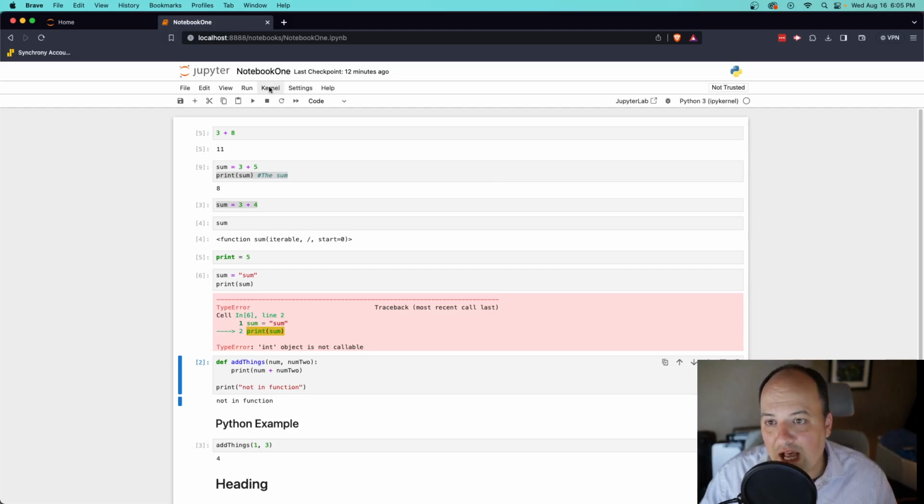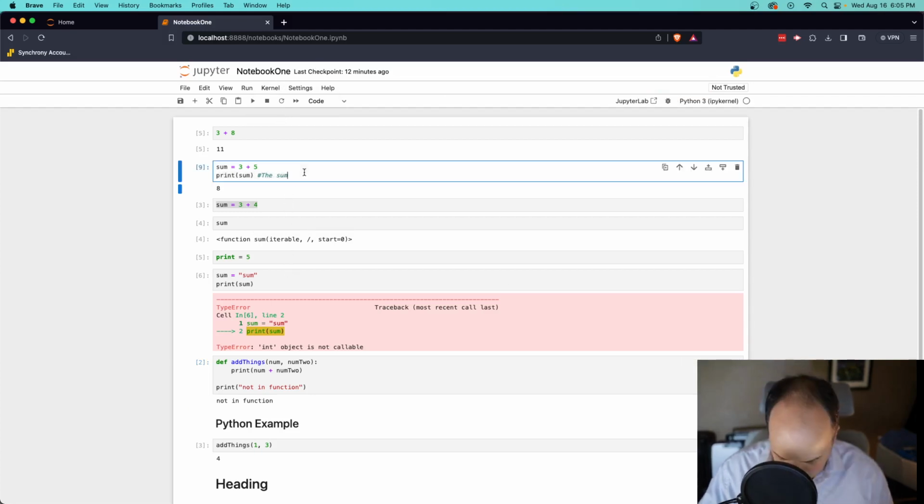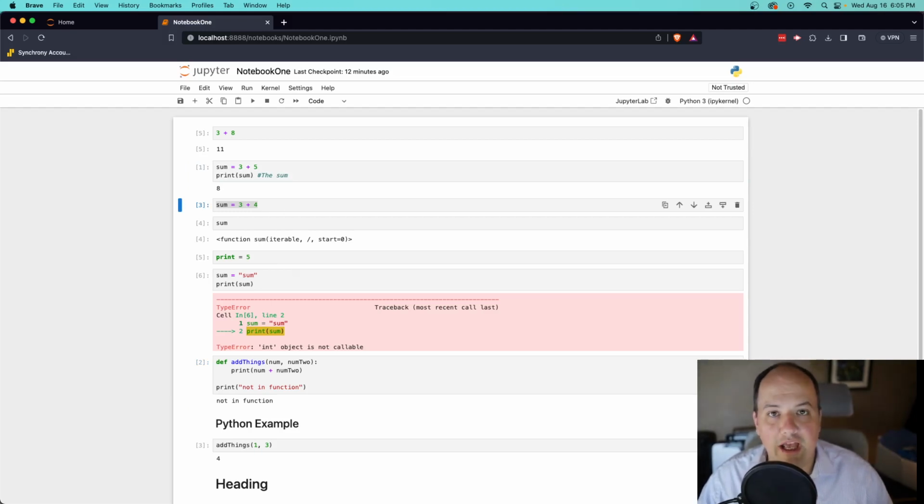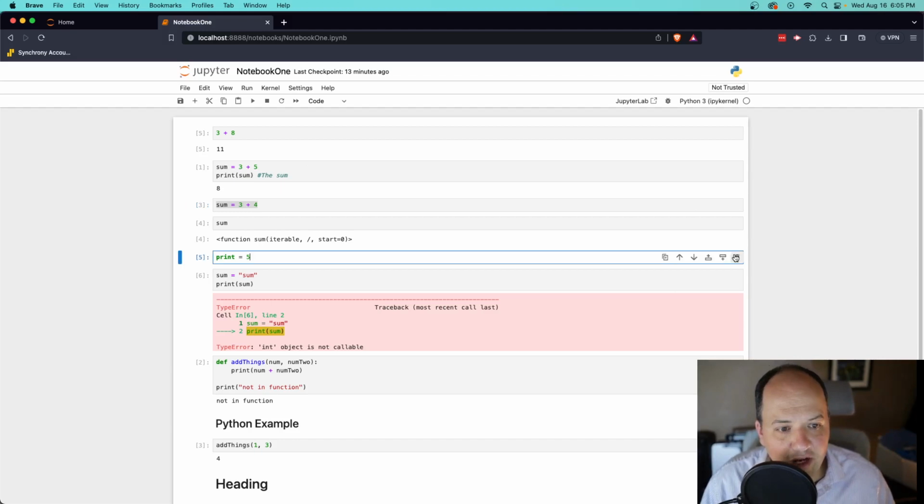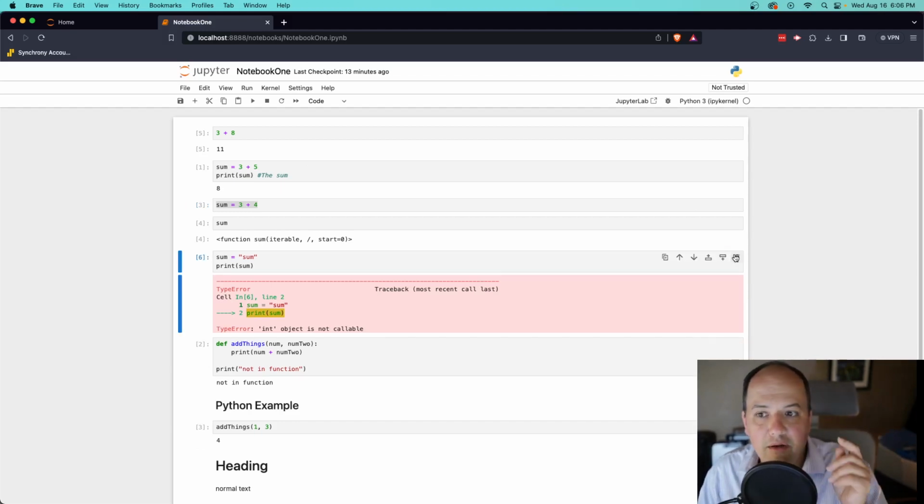Now, once I shut down the kernel and restart the kernel, I can call print. I could call this cell fine and it'll work again, because it reinstates the original Python built-in version of print, and I haven't overwritten it. So you do want to be careful not to overwrite basic functions in Python, and be careful of keywords. You're not going to know them all, but we'll learn them down the road. Okay, I wanted to get that out of the way.